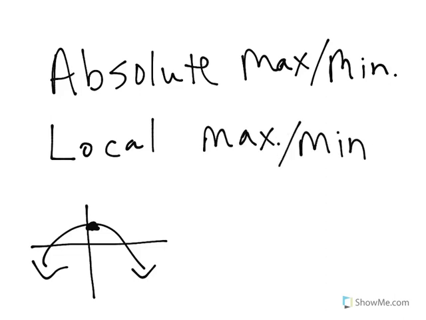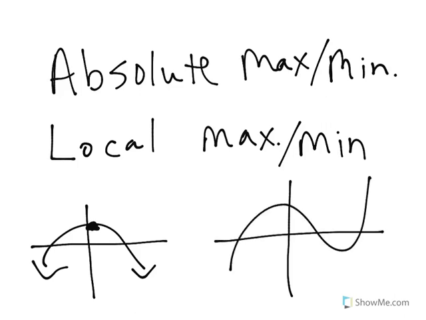The idea of a local maximum or minimum would say something like this. Let's say that you have a graph here. Here's a local minimum. It's not the lowest point on the whole entire graph, because there's another point over here somewhere that's actually lower, but this is lower than all the other points around it. So we would probably draw a little circle around there and say it's the lowest point in the circle. Versus over here on the left, that point is the absolute maximum, not just a local maximum, but an absolute maximum.